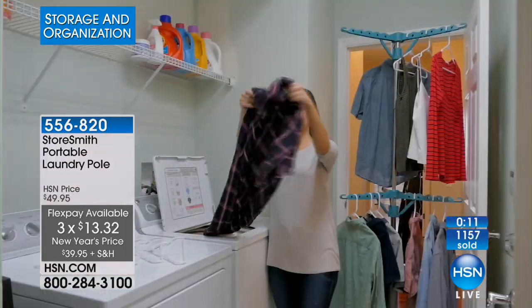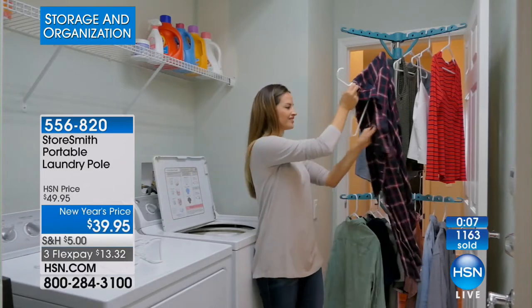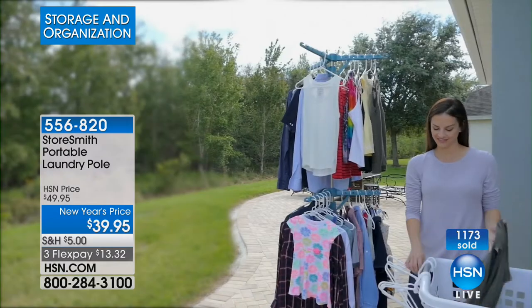A fun little tip, once it's a bit warmer outside and it's nice and sunny and beautiful, if you put your whites outside, you will naturally bleach them with the sun. Oh, that's nice. So instead of putting harsh chemicals on your clothes, now you're utilizing your laundry rack.